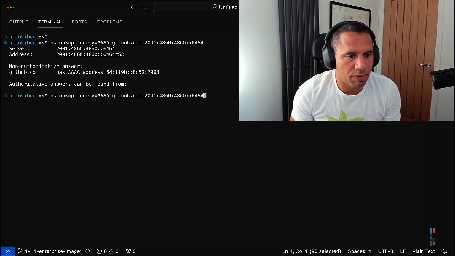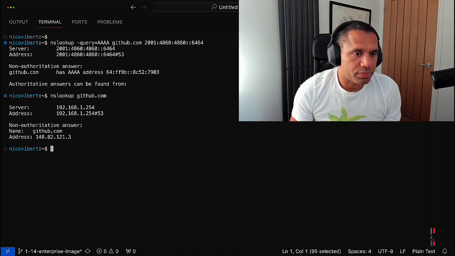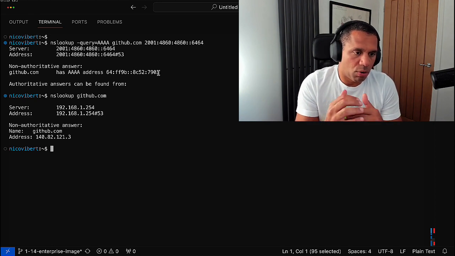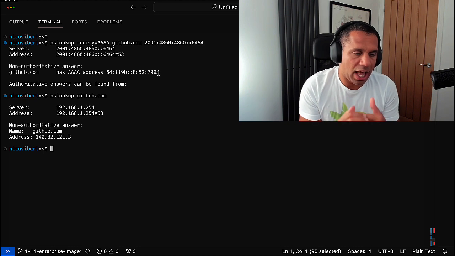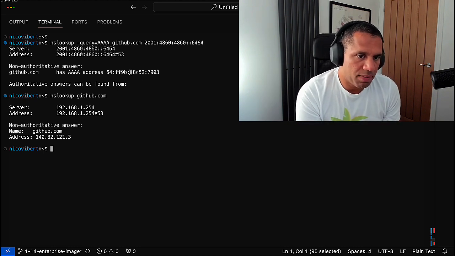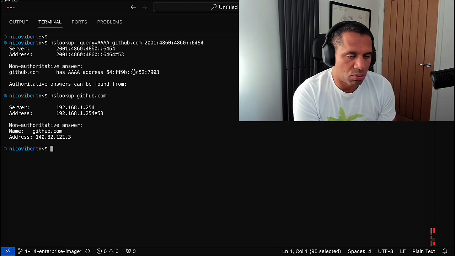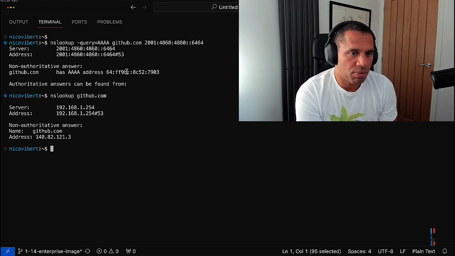So if you recall before, the 140.82.121.3, that's this in hexadecimal, right? So we've converted that IPv4 address and embedded it into this IPv6 address, and we've just added this to a well-known IPv6 prefix, which is this one here.